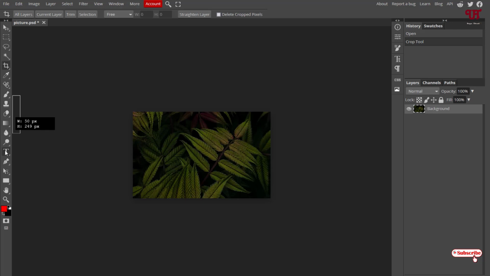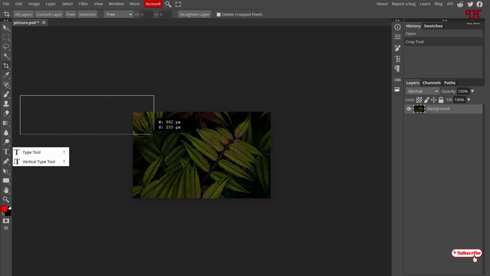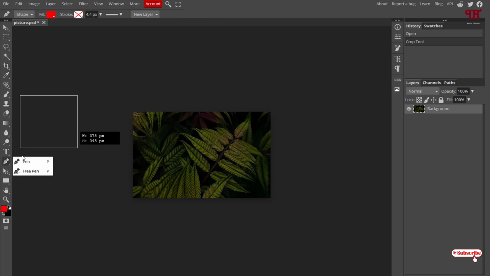Here is the text tool if you want to type anything on the photo, and here is a slice or pen and free paints, everything you can see here, a pen, and you can use path selections, everything you get in almost all the professional photo editors. So you can use it for professional purposes also, or if you just want a free online photo editor, then you can just visit the photopea.com website and edit any pictures as you like.